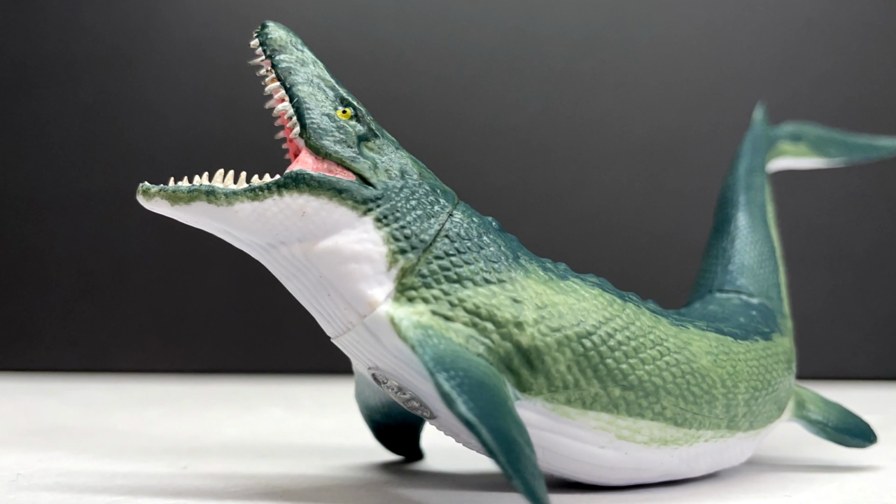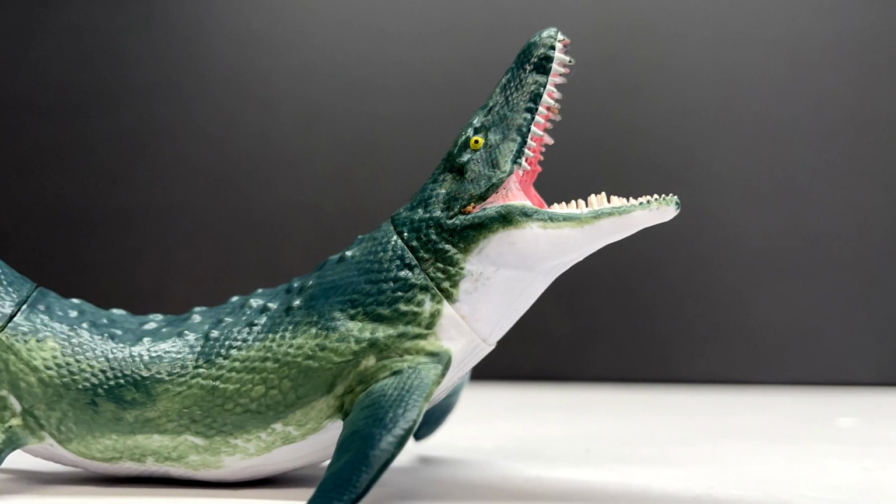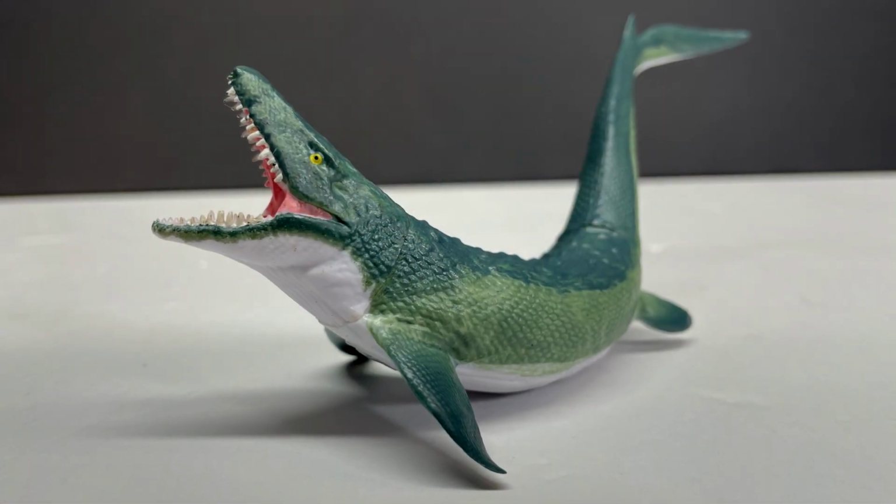So if you are interested, head to your local Walmart. You can grab it there. Again, they are surprise eggs, so there's no real way to tell exactly what figure is in what egg, but hopefully you'll be able to score this one if you want it.